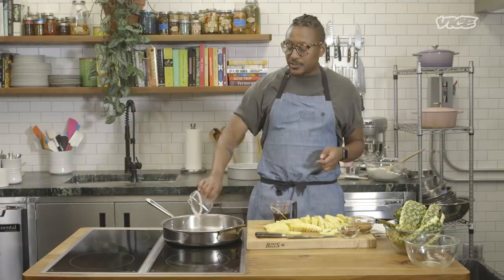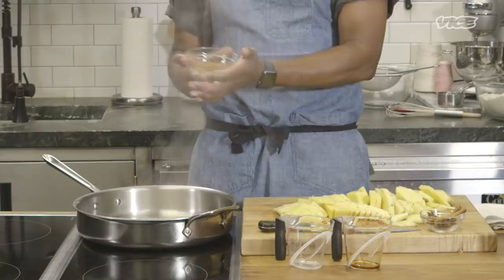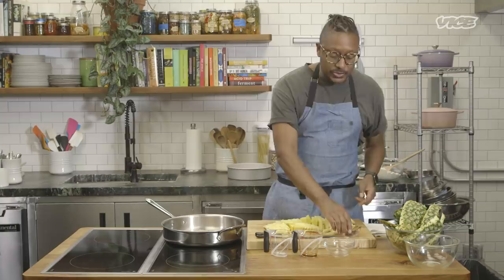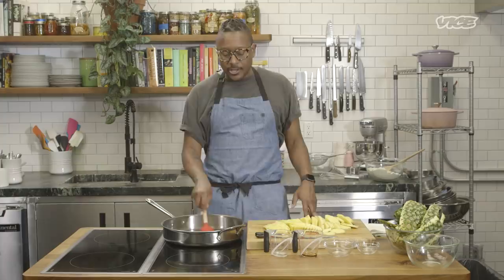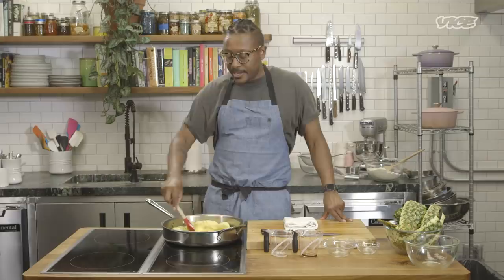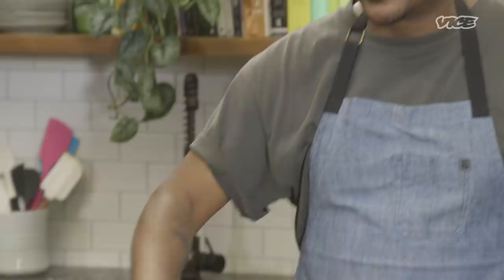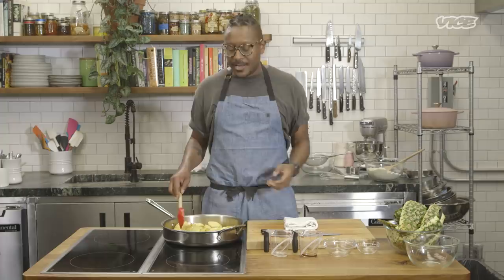Let's get this sauce going and get this pineapple caramelized. Starting with some coconut oil — we are going to make a caramel out of this. Adding some maple syrup, it smells so good already, and some coconut sugar, which is from the coconut palm. We are going to add some cinnamon and star anise — this smells delicious already. The juice from the pineapple is actually going to seep out and create a beautiful caramel. We're just going to let this simmer and cook. Some of the pineapple slices are already starting to get a little bit of golden caramelization, and that's going to help create this beautiful top to our cake.